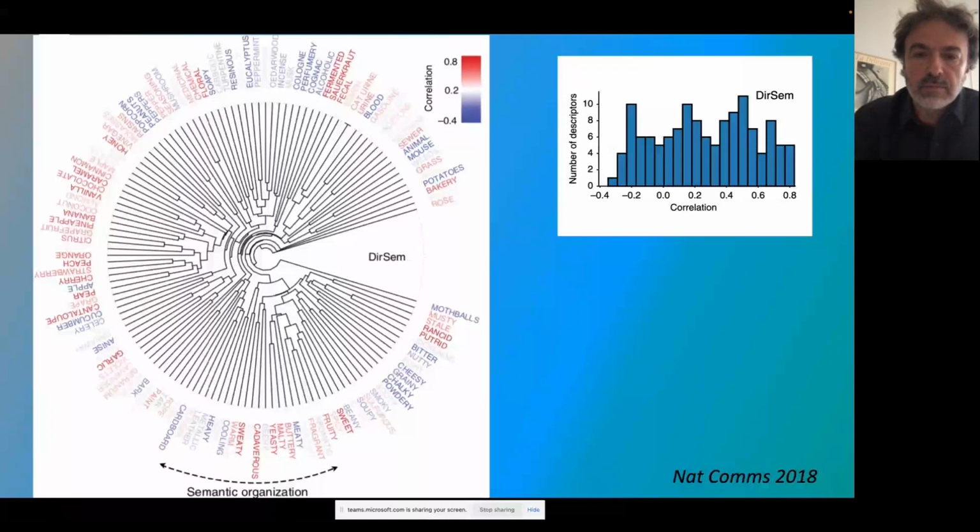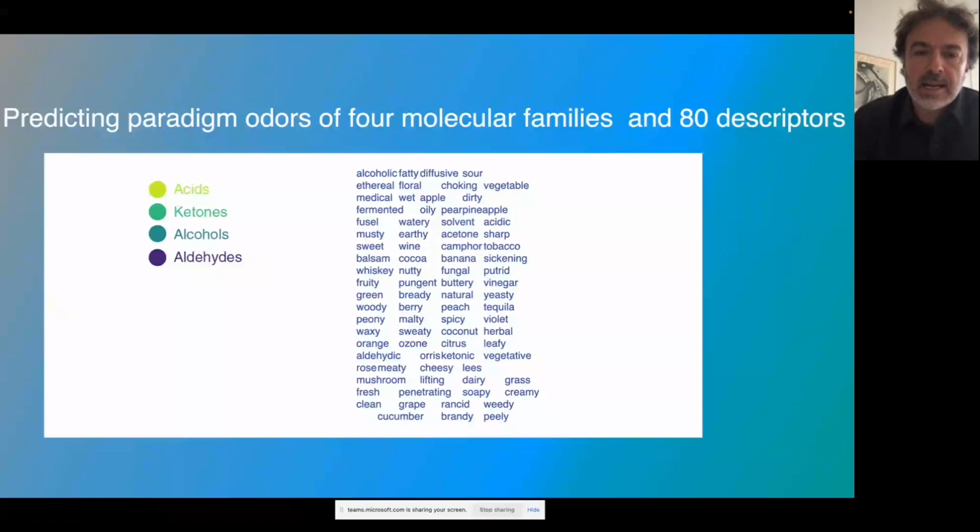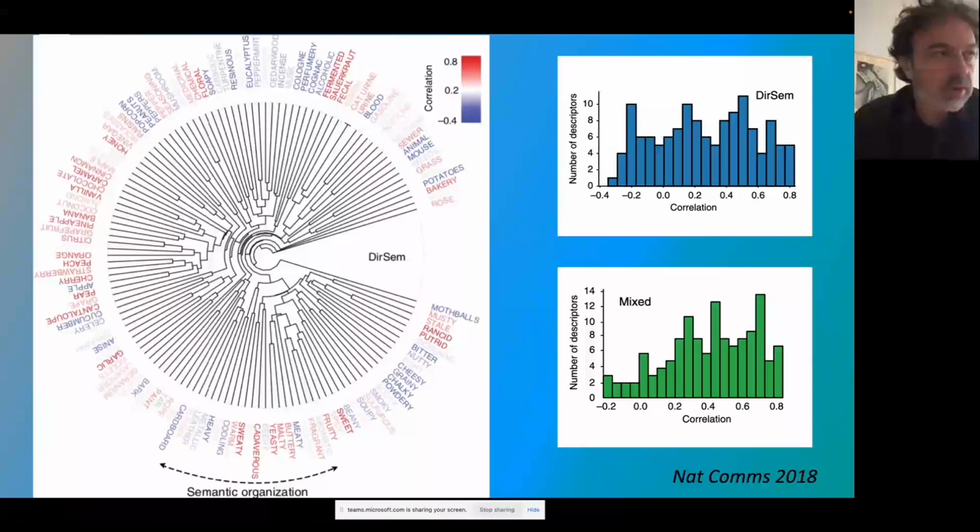So the conclusion to me of this paper is that you can discuss whether descriptors are good or not for describing a smell, how stable they are, and whether Western language is adapted or not. But the fact that you can use linguistic tools to build models that predict things is maybe not an intellectual proof, but a practical proof that you can take advantage of language in the context of smell descriptions and do practical things with them. The second part of my talk is about ideas we've developed on what you can do with these linguistic tools that you can implement as models.